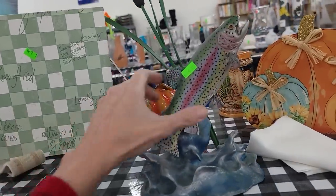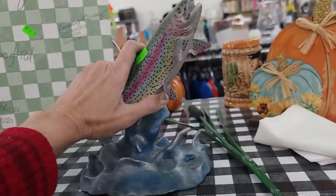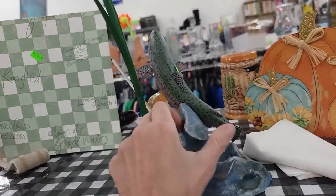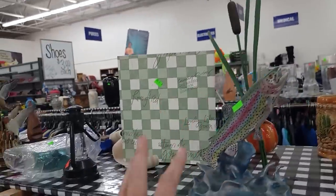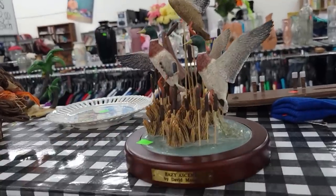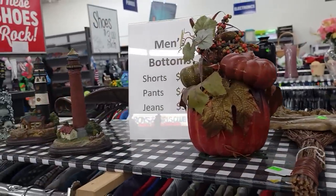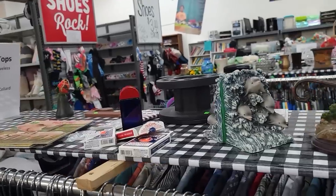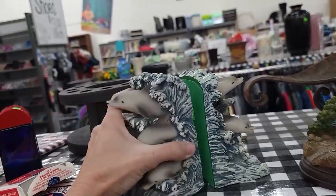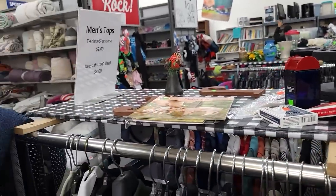See this cool fish guy here in the cattails. He's a Rainbow Rising by Franz Dutzler. I actually think these are good. But I don't know. He just doesn't excite me a whole lot. And the cattails are really chintzy. I just felt them because they fell out. So I'm going to leave that one. And again, I don't really want to ship this. Hazy Ascent by David Moss might be really good, but it's okay. I can leave stuff for somebody else to find. I'm really looking for the stuff that excites me to sell. Like maybe dolphin bookends, which no, they're not good enough quality, but I was thinking Rachel would really love those, but Rachel has no place for those, so I'm not going to contribute to that.